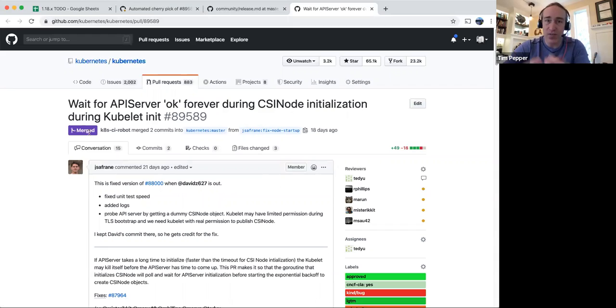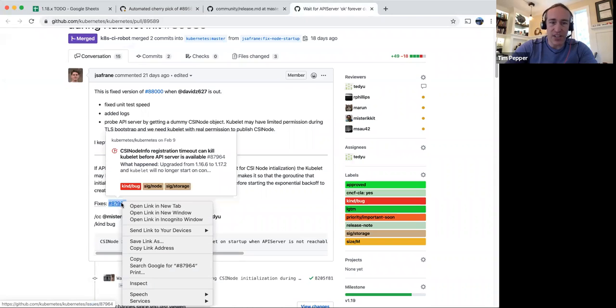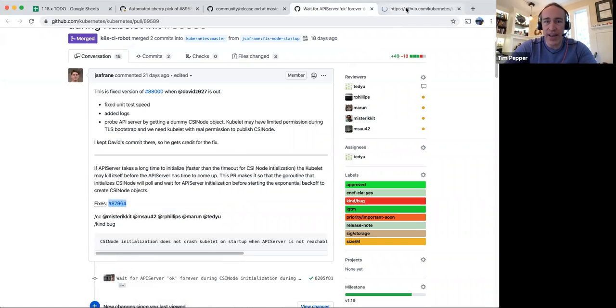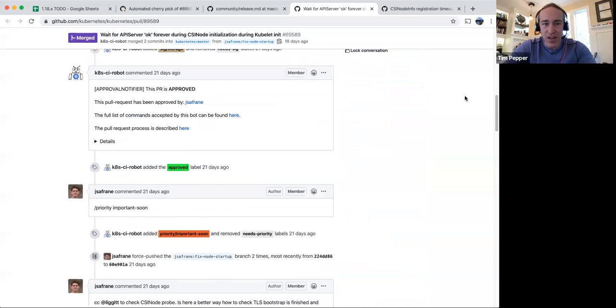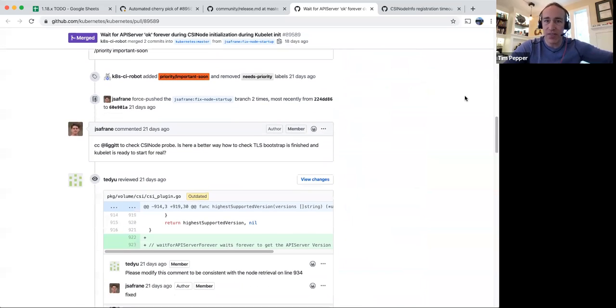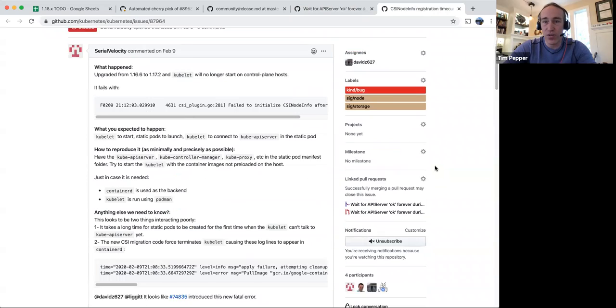Obviously, this is merged. That's one of our criteria too. We don't backport things until they've been accepted. So we try not to get ahead of ourselves in that regard. And this one also is logged as fixing an issue, so I might go in and read that. And this can be a fairly slow, time-consuming process. If you look at the scroll bar here, there's many pages of history and conversation on the master branch around this issue, and then there's also many pages of the original bug report.